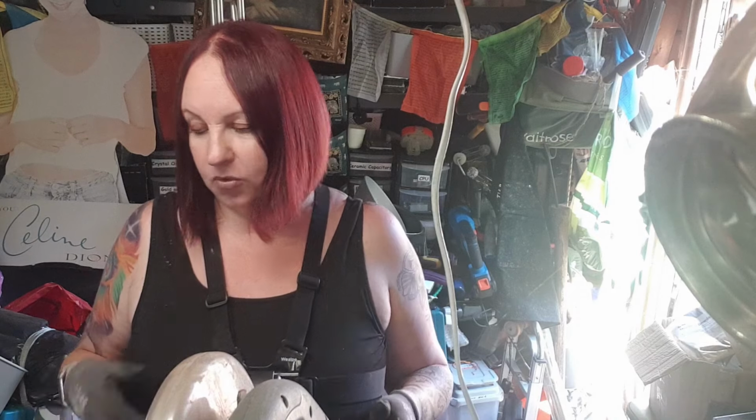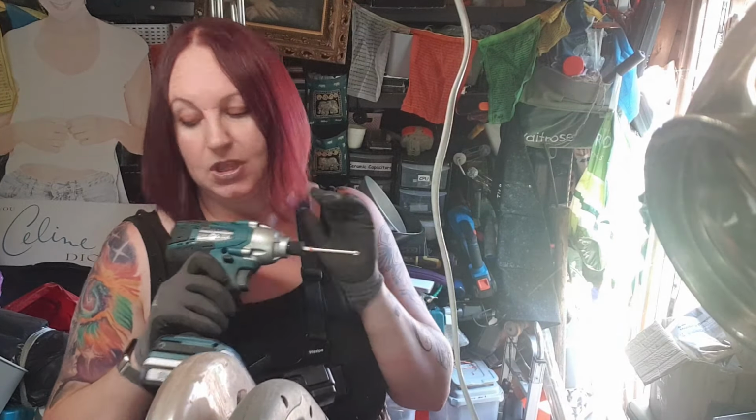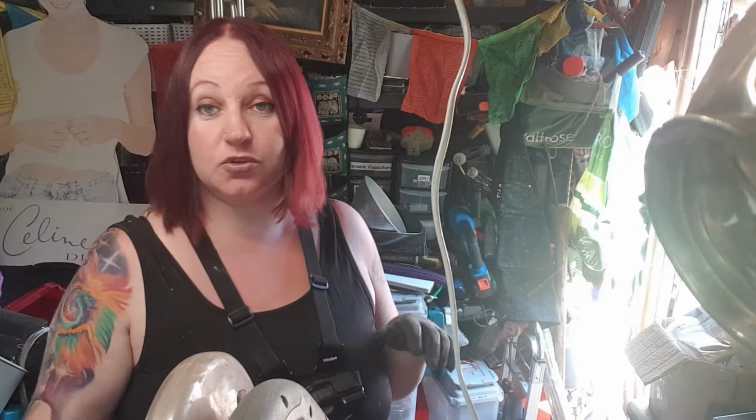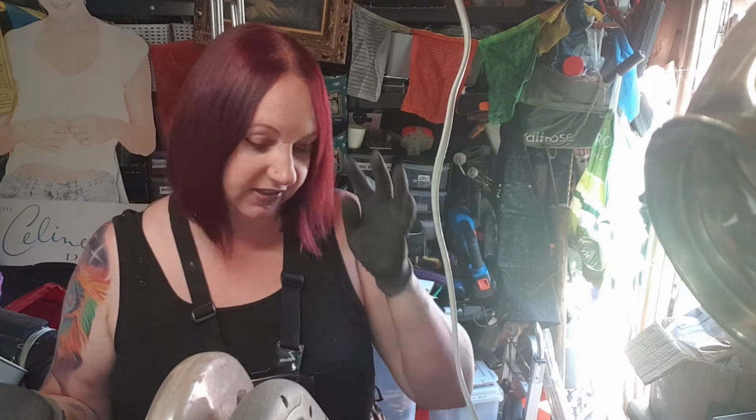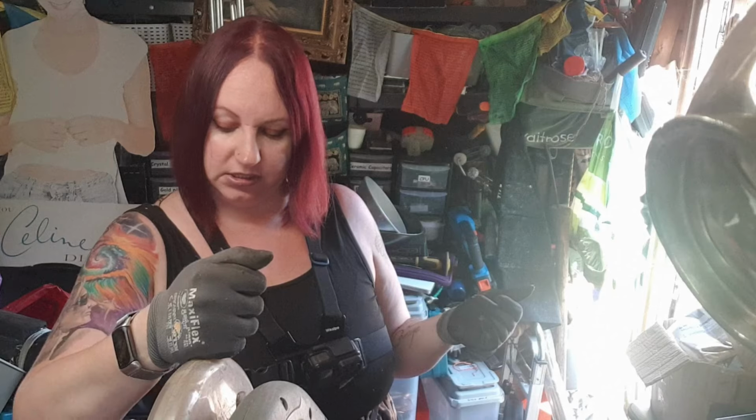Okay, so tools. Typically, although I do obviously use my Makitas, hand tools or power tools are a last resort for me, because I prefer to do it by hand. I will always try by hand first if I can. But when they go wrong, they can come to me and I like them then. So let's do it. I think we'll do this big boy first.